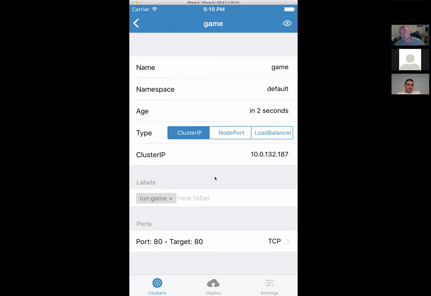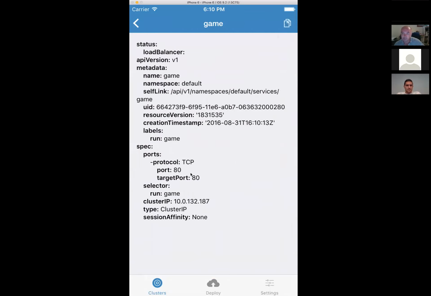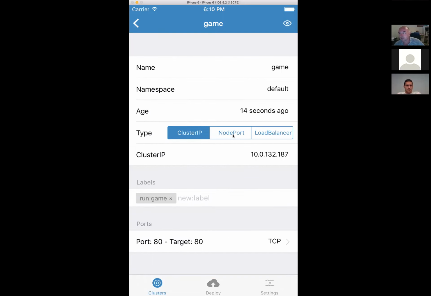What I end up doing a lot of the time to debug things is switch the service type. So by default, of course, you get a cluster IP type service. We check the YAML, we see it's a cluster IP. I'm going fast a little bit. I hope you find it interesting. I'm seeing messages, but I cannot check. So what I do with kubectl a lot is switch the type with kubectl edit.